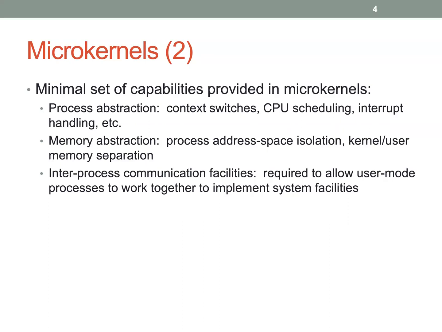So if I'm going to keep the kernel as small as I can, and I'm going to require that a bunch of stuff live in user mode programs, separate processes that are running, they need to be able to interact, they need to be able to coordinate, so I need a strong inter-process communication facility.